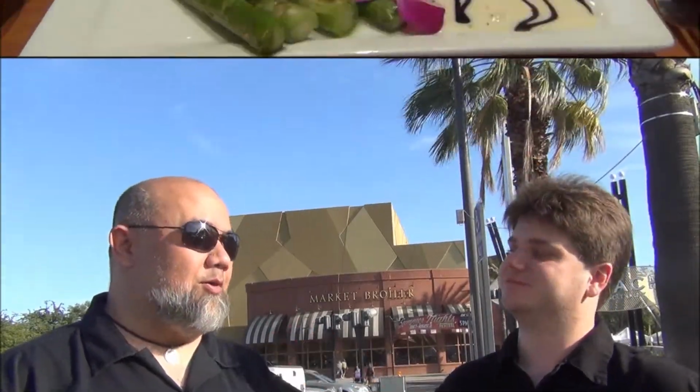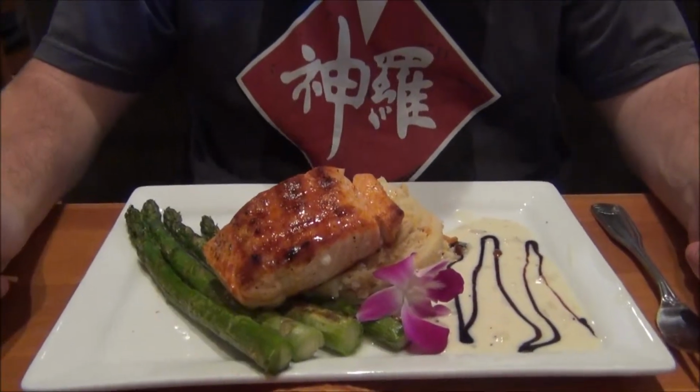And I also had the clam chowder. It was okay. Really? Yeah, I didn't find it particularly great. Well, are you a big clam chowder fan? No, I'm not. But still, I've had enough clam chowders to know. This clam chowder is okay, and this clam chowder was just okay.